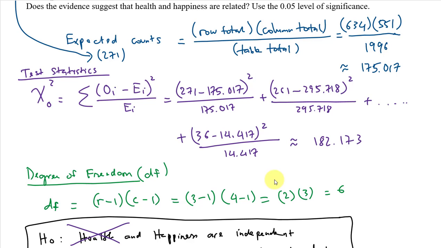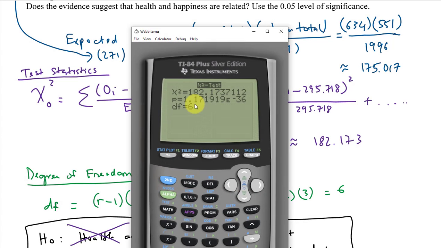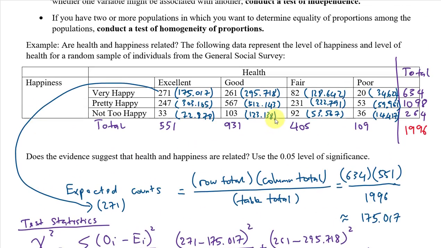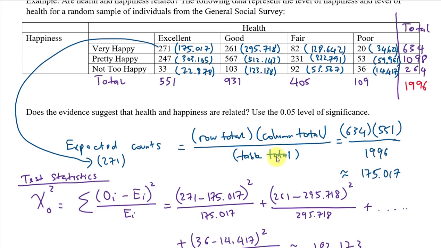Whether the p-value is less than alpha or bigger than alpha. Less than alpha, we reject the null hypothesis. Bigger than alpha, we fail to reject. And in this case, we can make the conclusion very quickly if you know how to apply the TI-84 to confirm the answer.